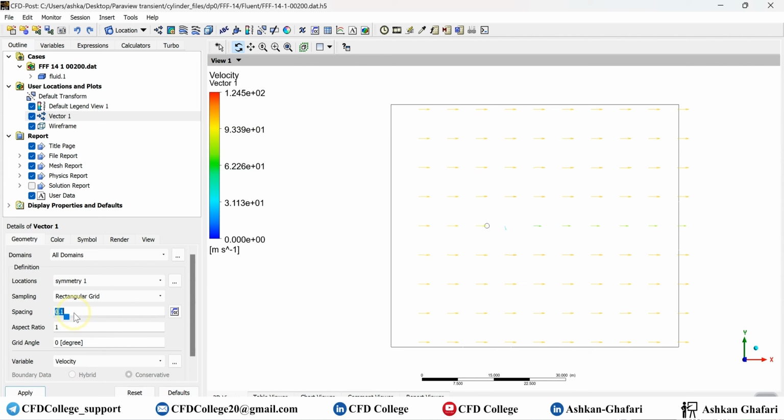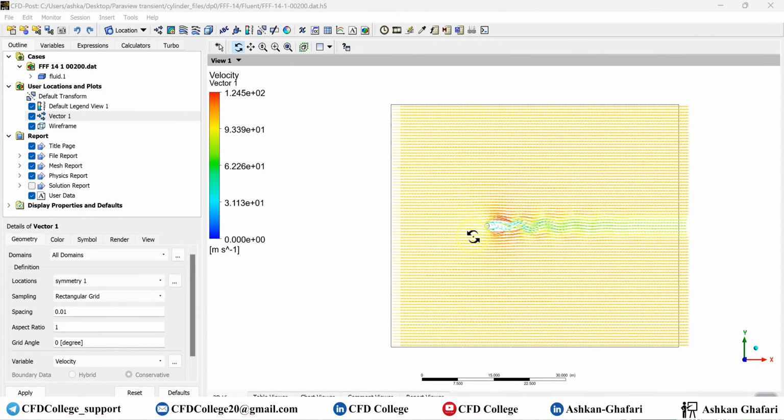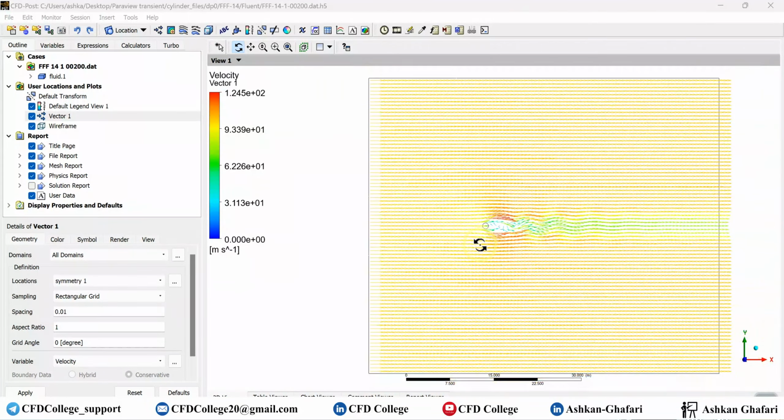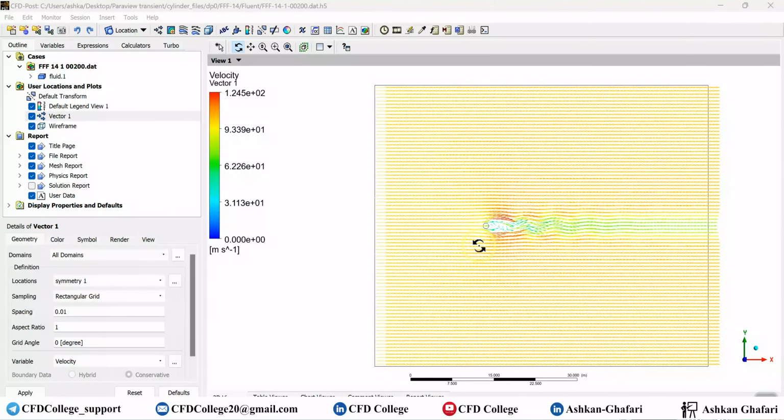Let's decrease the spacing. I think I reduced it too much. See, this is the result. This way, we can have a uniform view of the vectors.